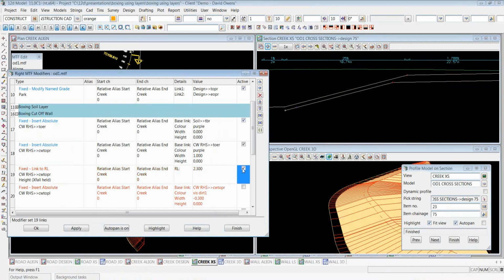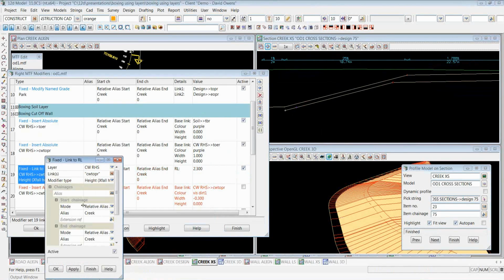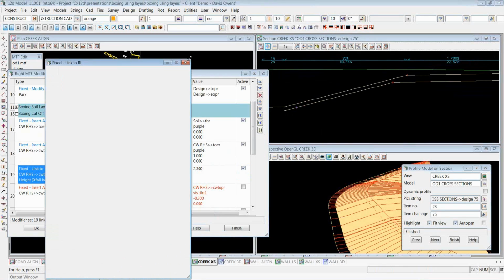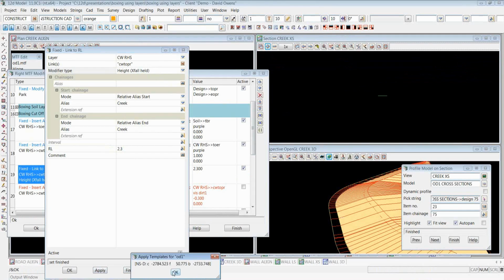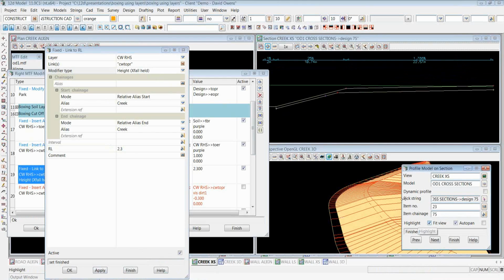Then to get that to the correct height, by doing a link to RL modifier to the RL of 2.3, because it's already on that slope, I'm just adjusting that height, but keeping the crossfall that it was inserted with in the first place. So we can virtually slide that point along that batter until it gets to the RL that I was after.